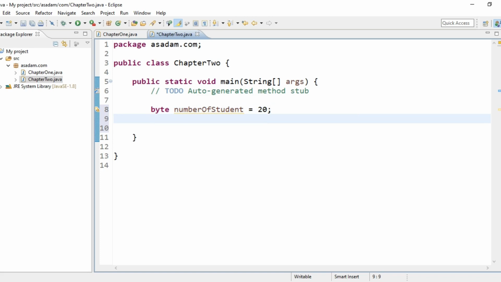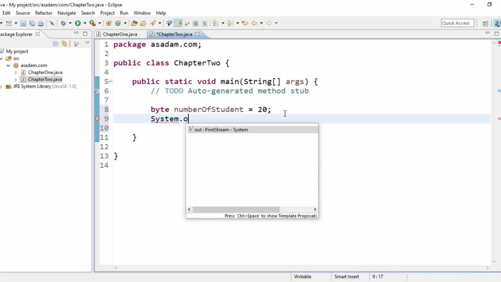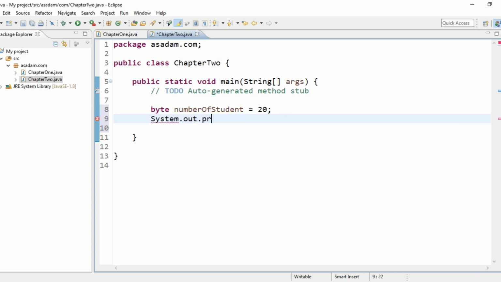Let's print this number of students. System dot out dot println. We terminate our line with a semicolon.